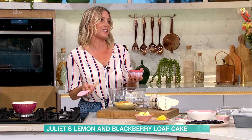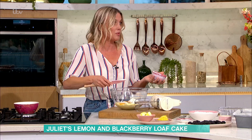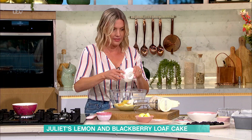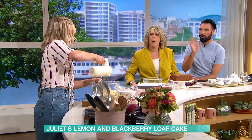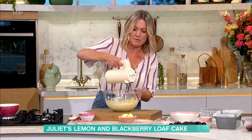It depends what you enjoy. I used to be rubbish at baking and everything would go wrong, but I think you have to give yourself plenty of time — that's the main thing, just relax and enjoy it. Have a go with this one, Ruth, because this is so easy. Literally, everything's going in one bowl here. We've got blackberries but you could change it for raspberries or blueberries or do a mixture. This is a bit of lemon zest going in. I'm just going to mix this all together — the wet ingredients and the sugar. You don't even need an electric whisk; you could just do it with a spoon or a regular whisk.